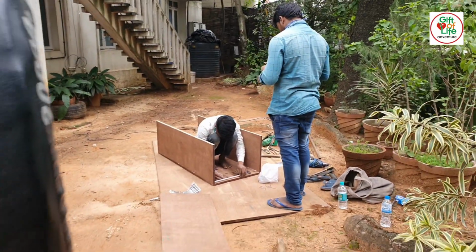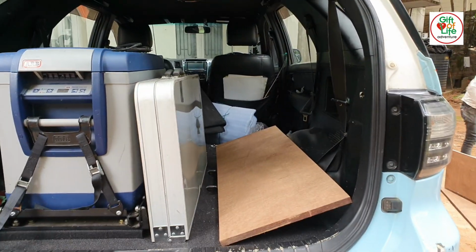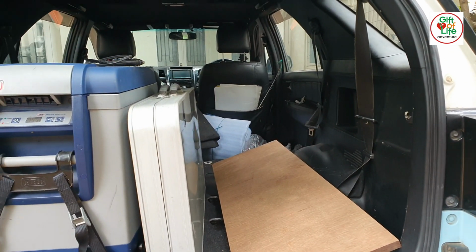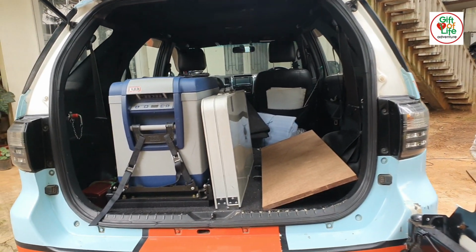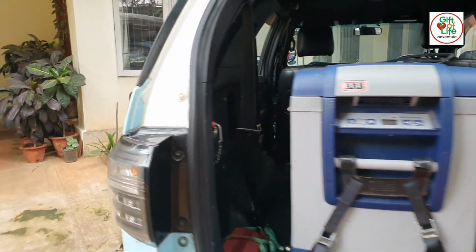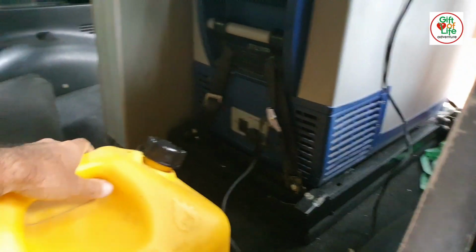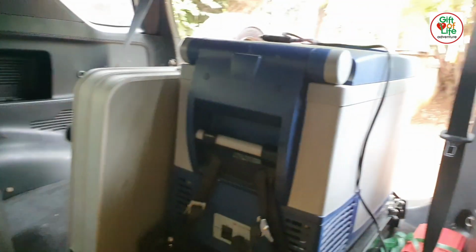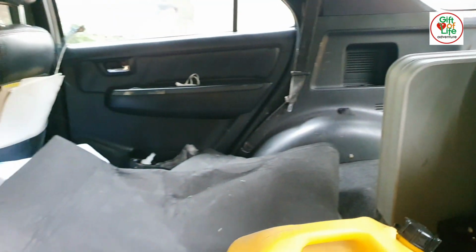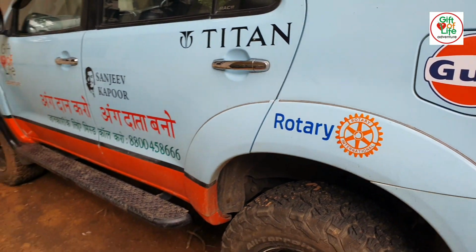So it's that box that's going to find its way in this area. And what we have planned for the other side is quite interesting, because we're trying to make optimal use of this space. I also have to carry 2 cans of spare diesel if I need to. In fact, the spare diesel cans are here. This is just one, so they will fit in over here like this, and 2 under the bed. Anyways, I'm just giving you the idea, so when it completes, even I'll know if the vision was correct. If not, it was a good try.